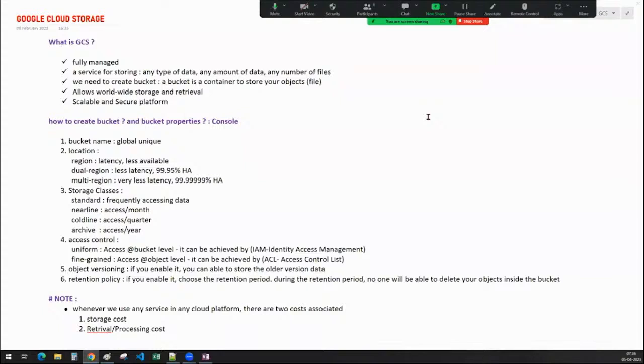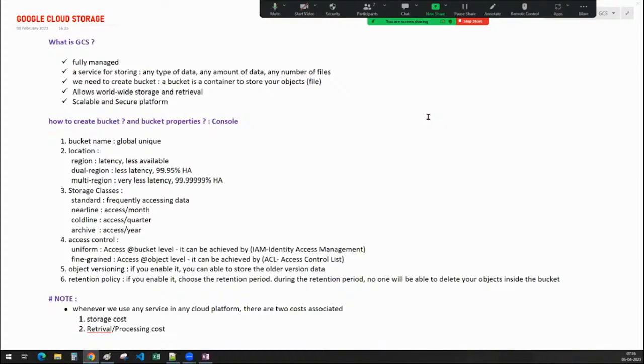We need not worry about that thing. The only thing we have to worry about is how to create a bucket and how to upload a file, and after that how to make sure the data is controlled, and we need not worry about the resources required to build this GCS. And one more thing we have to take care of: the storage classes, and the location as well as object version.